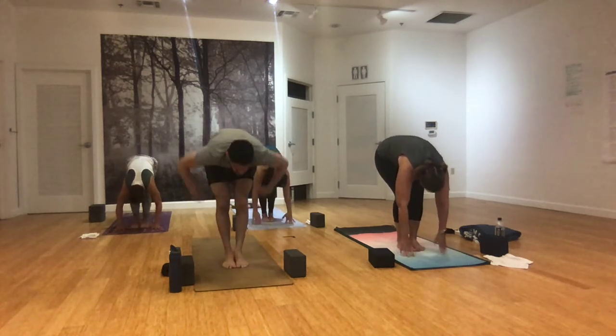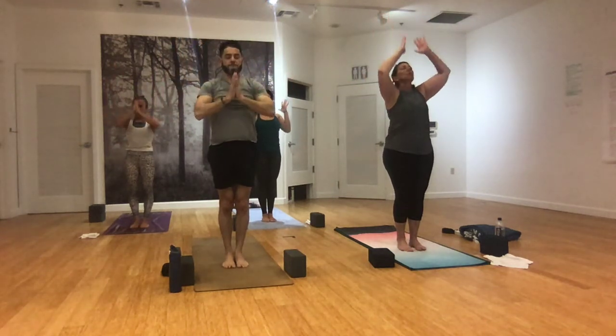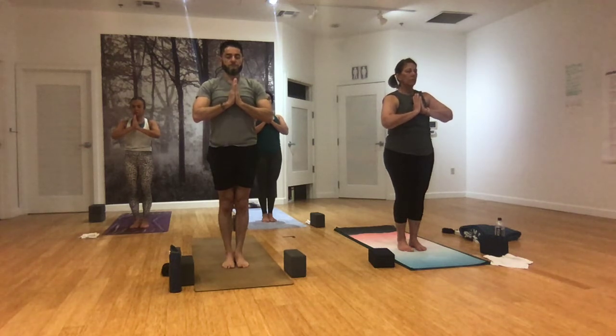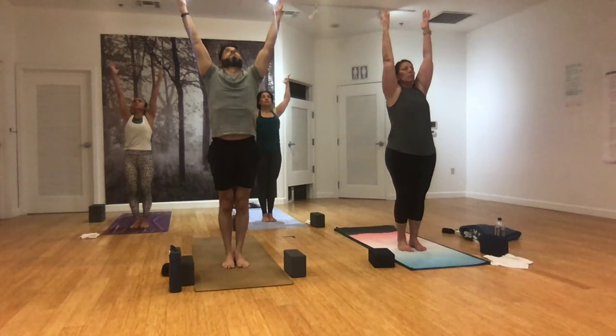Extended mountain, Samasthitihi. We'll begin our practice with one om. Breathe in for om. Extended mountain, fold forward.